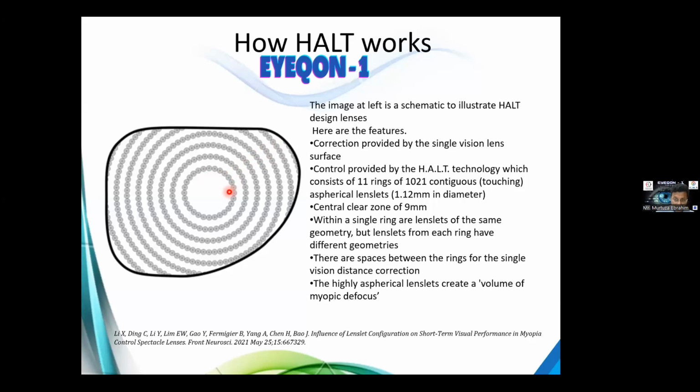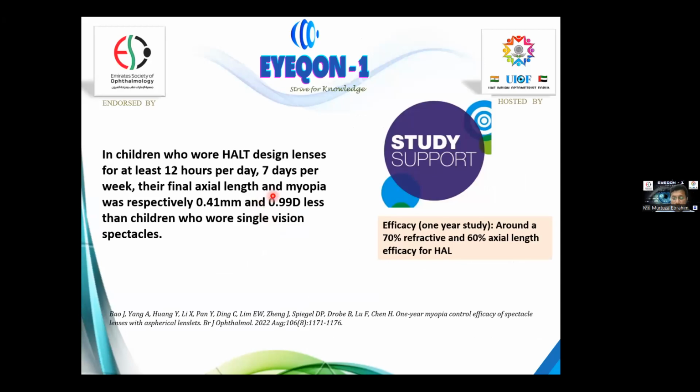Basically, when we talk about the design concept, the manufacturer or the designer speaks about creating a volume of myopic defocus, but not in particular the amount of addition which is used on the lens to create that defocus. Now, efficacy on the HALT design is around 70% for refractive and 60% for axial length. One important thing which I want to highlight here is that children who wore HALT design lenses for at least 12 hours per day, 7 days per week, were found to have respectively lesser axial length and myopia progression. So the overall effect of the treatment was higher when they used the lenses continuously.